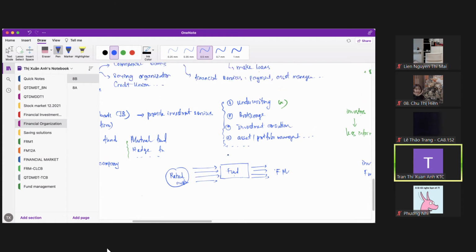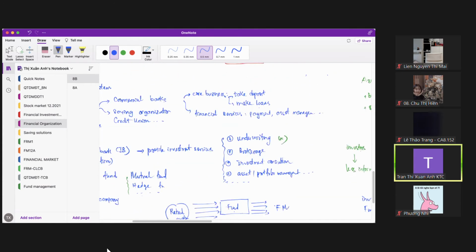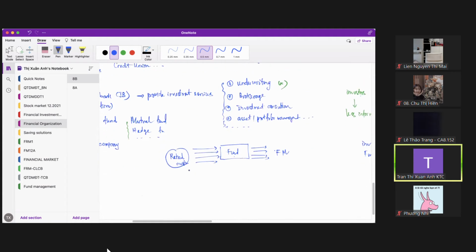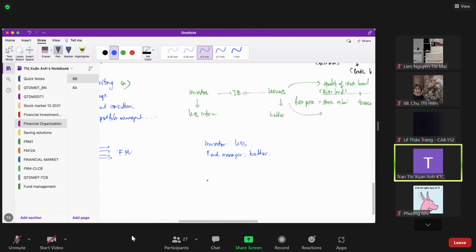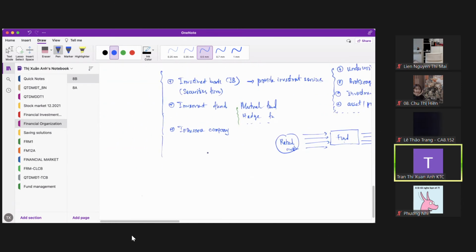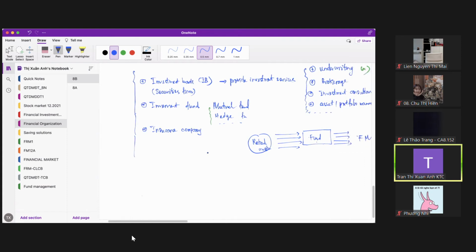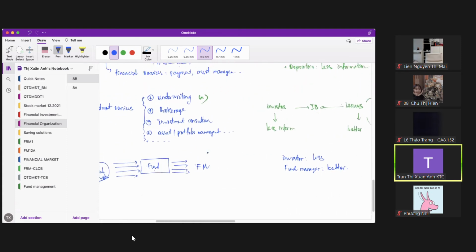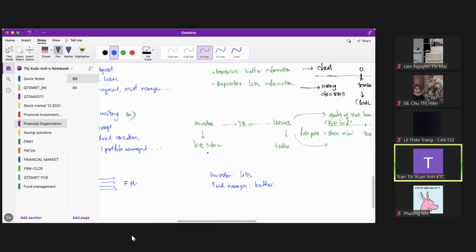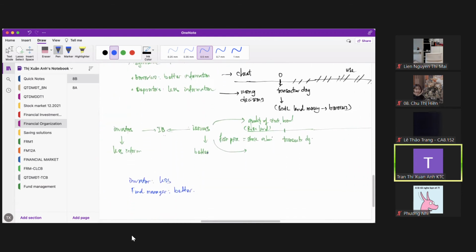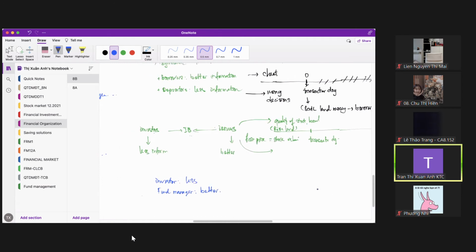And you know the difference between the fund and the commercial bank: if the commercial bank collapses, maybe you can get a part of the money from the central bank. However, for an investment fund, you get nothing, because the investment fund has no support from the central bank to repay money to the retail investors. Okay, insurance companies: I think this one is easy for you to understand. Later, some of you may give examples of adverse selection or more related to insurance, so I'm not mentioning it here anymore.